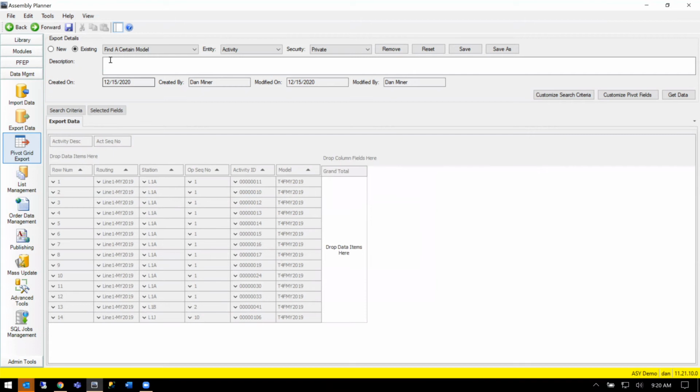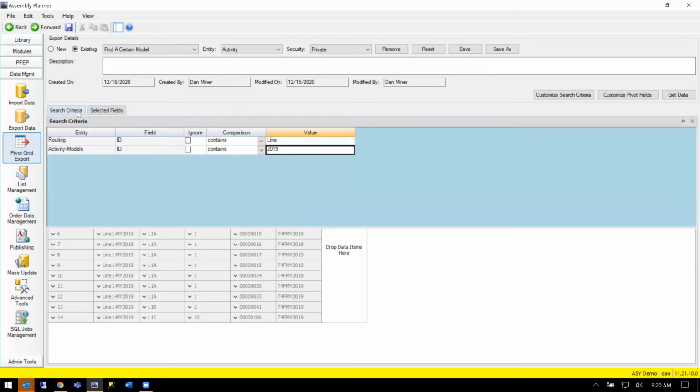I can keep doing that with my saved searches. I have the ability to also perform a save as. So it might be that I want to go ahead and have my 2019 search, and then I can do a save as and have a 2020 based search. So I don't need to go back to this search criteria over and over again. It will save that for me.